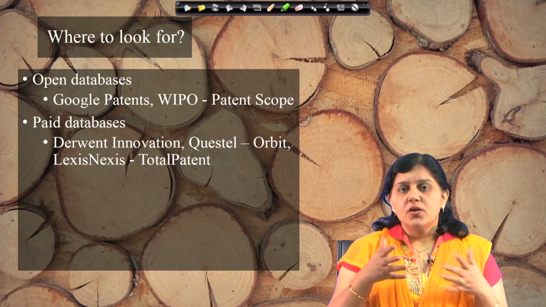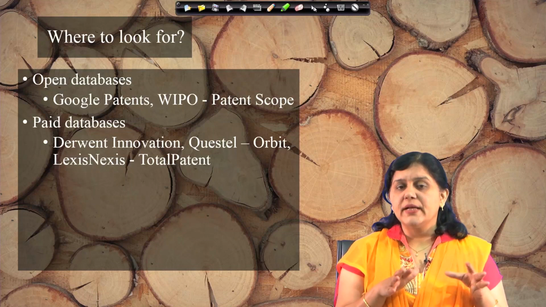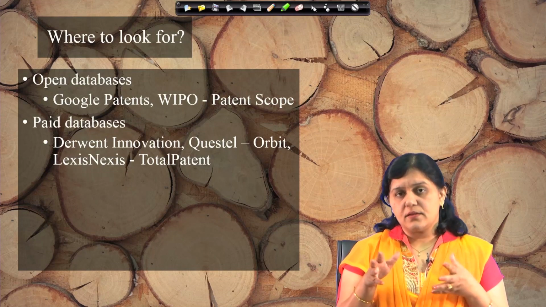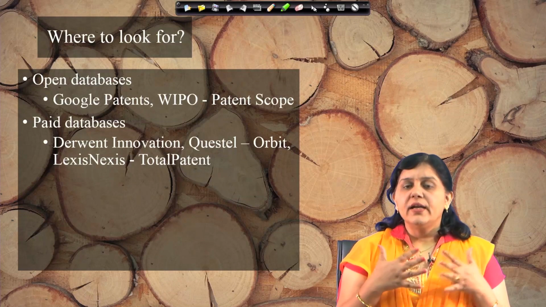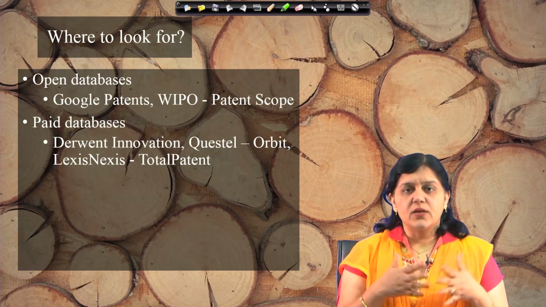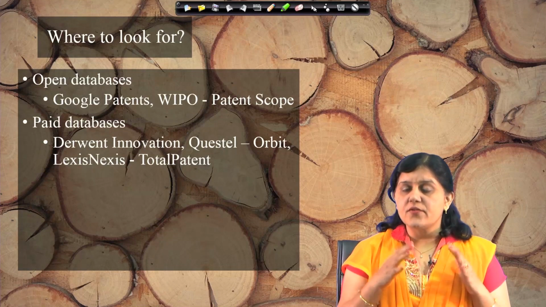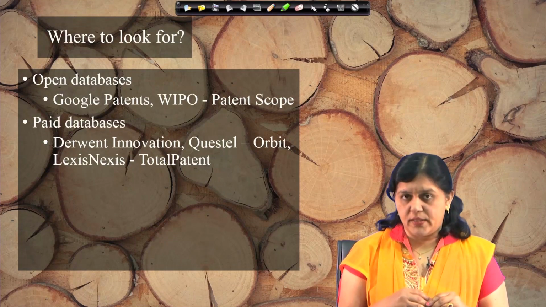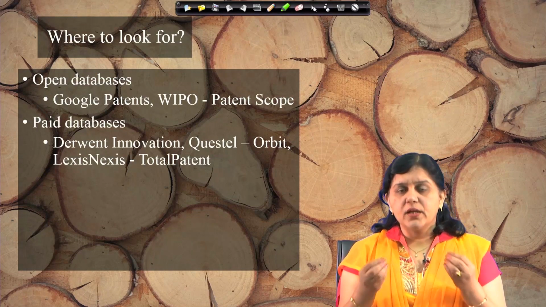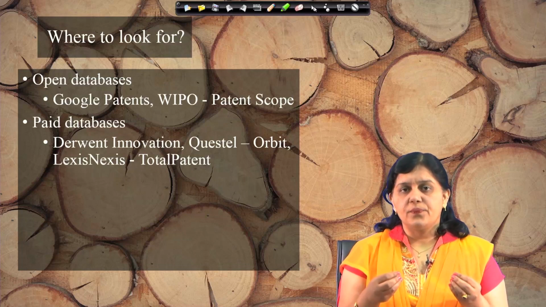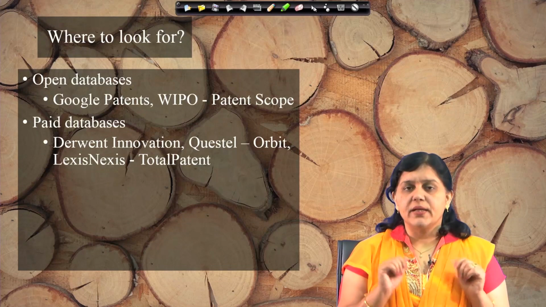Now, you will say that we have understood the free databases or the public databases and the paid databases, but what is the difference between them? Free databases, as the name suggests, open databases or public databases, are freely available in the public domain. So, by just typing the particular word in the browsing window and by the use of internet, you can easily get access to the database.